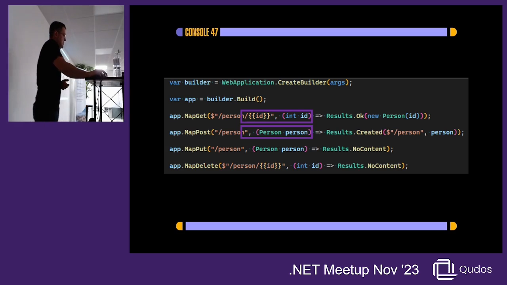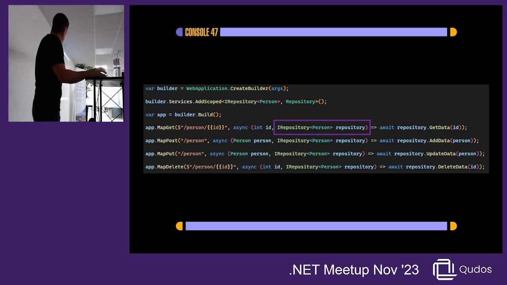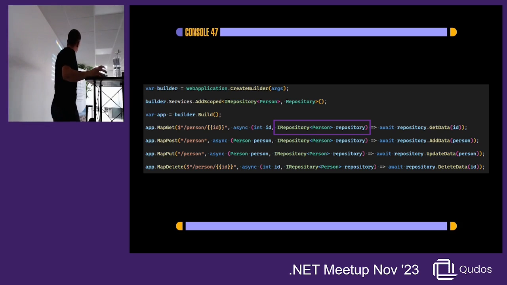So we're going to add some functionality to this rather than just arbitrarily returning an OK, which isn't the best of APIs. So what we have here, we're going to add a repository. And the way you can do that is you can actually inject your repository directly into the method that's going to execute on the endpoint. And then you can use it inside. You can also then use async and await as normal.